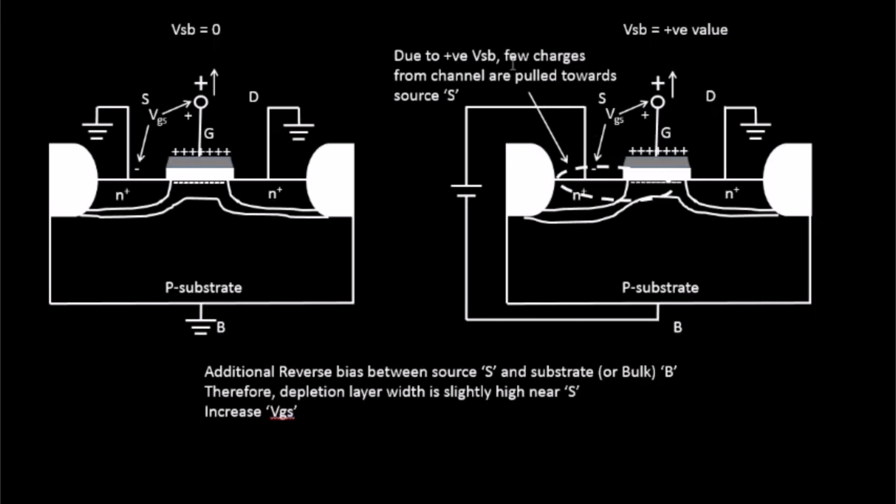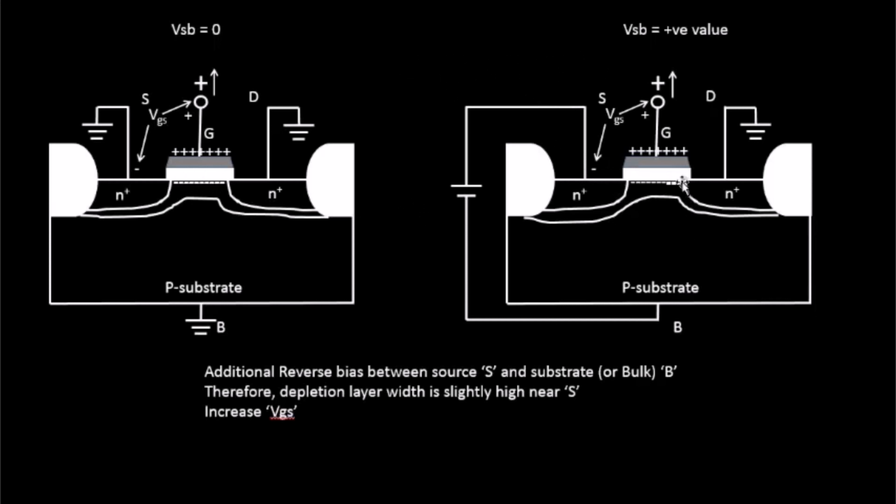So we have this positive VSB over here, and these charges which are getting formed beneath the gate are getting attracted towards the source terminal, and hence the formation of the inversion layer over here is at a slower rate compared to this area. Let's increase even more and see this area. The channel is getting formed at the right side of the gate, but at the area beneath the gate towards the left side, all these inversion charges are getting attracted towards the source terminal.